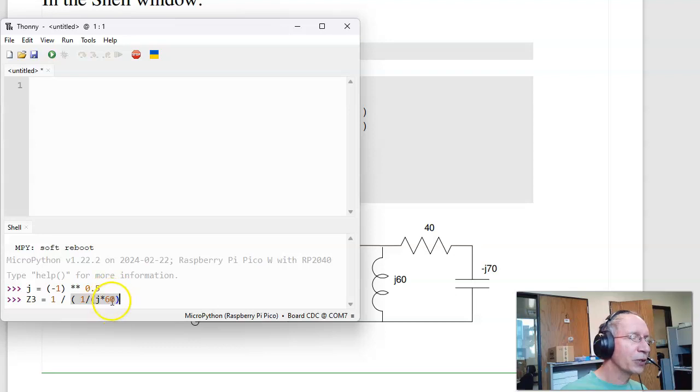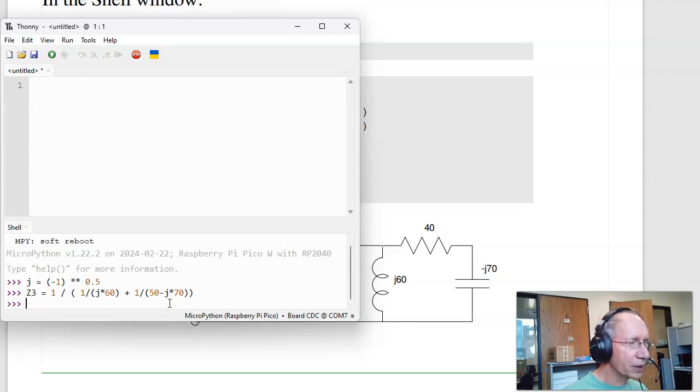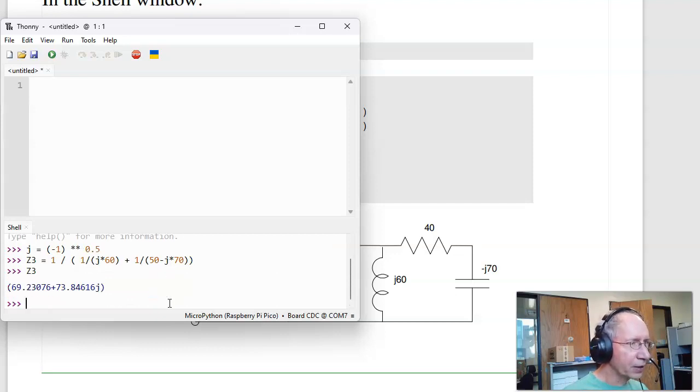That puts the 60 in the numerator. If I add the parentheses, then it's J60, take the inverse. So it's that in parallel with the inverse of 40 minus J times 70. Parentheses. So J60 in parallel with 40 minus J70 is 69.2 plus J73.84.